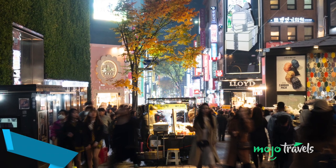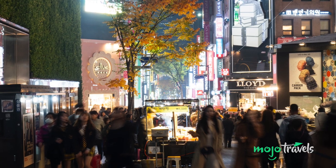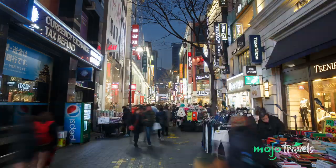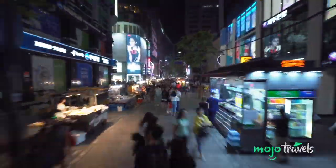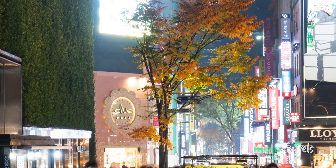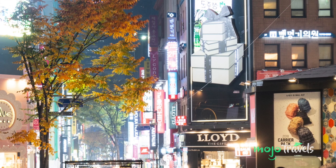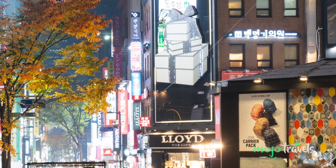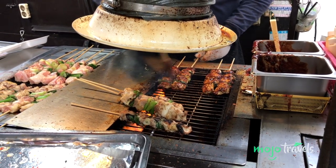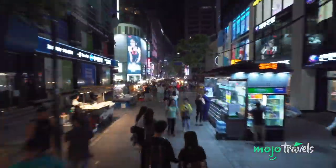We recognize that shopping has come up a lot on this neighborhood guide, but the reality is if you're planning a trip to Seoul, shopping is likely part of the appeal. The city has, in recent years, become one of the biggest shopping destinations on the planet. Located in the Chung district, Myeongdong is relatively small, but it packs a whole lot of commerce into its modest footprint. You'll find all the major brands and retailers, including high-end and prestige ones, earning its main street a distinction among the most expensive global shopping hubs. The street food game is also on point — just be warned, the streets get jam-packed with shoppers.